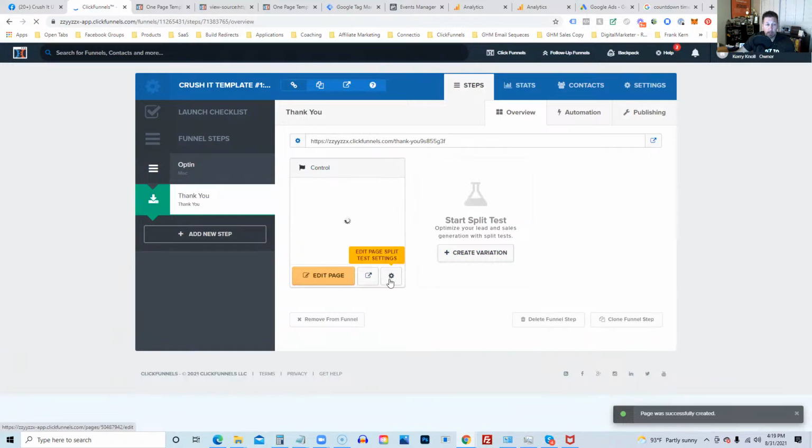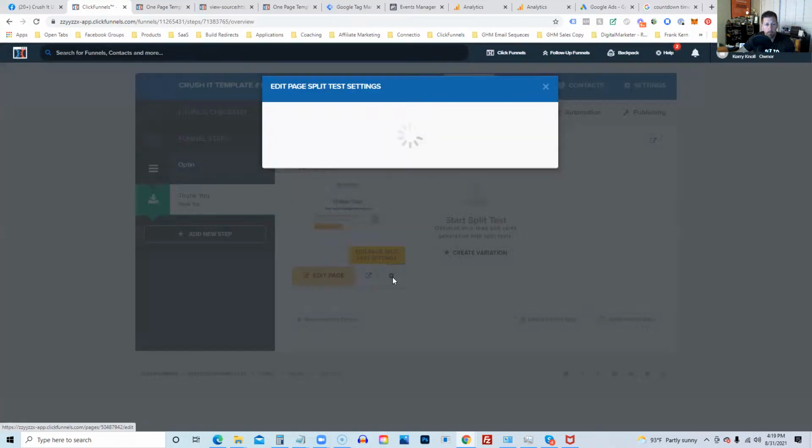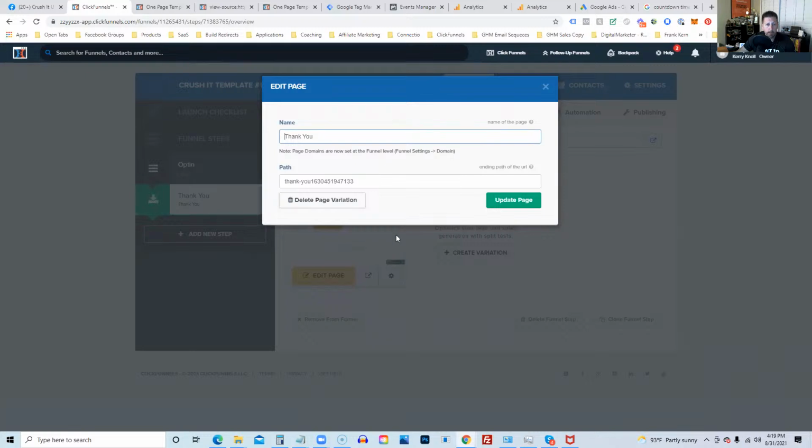And then we have to give it that extension name, right? So if this is the Crush It template #1, that could be what we name it, but then we'll have to change our tag. So I'm just going to call it challenge name thank you. So we click on the gear icon right there like I did. It brings this up. This is the path we have to worry about. So this is where you would perhaps name it to a thank you or the challenge name thank you like I named it. And since that's unique to this funnel, it will show up like this without any numbers behind it. If you had used this exact same path on a different funnel, it would require some numbers and it would add them on automatically.